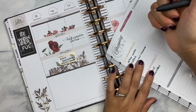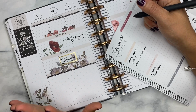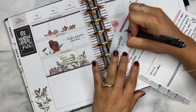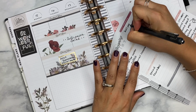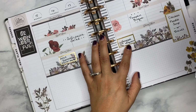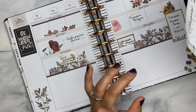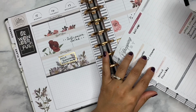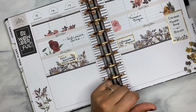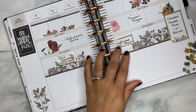All right, produce. Let's see. For steak quesadillas, I have rice and beans. I have onions. I need to get bell pepper. For spaghetti with squash, I have a squash that I want to add in with the spaghetti. I have diced tomatoes. Definitely need to make sure I get at least 3 of the bell peppers because I'll use that in the spaghetti as well. So I'm good for vegetables as far as that's concerned.